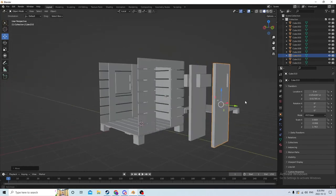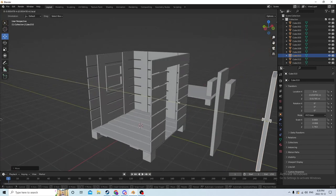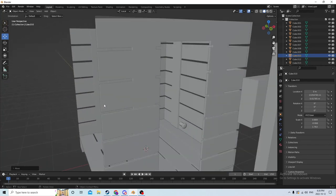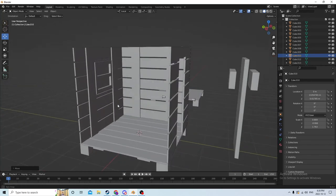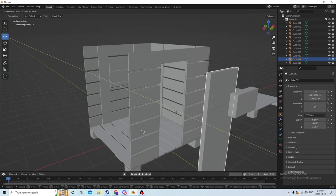And it's pretty nice. You can bevel some edges or do whatever you want, but that's going to be a basic cabin door. It's going to make it look very basic and like you are living in the woods or you had to make it makeshift. And I think that's probably what your game is going to be looking for.